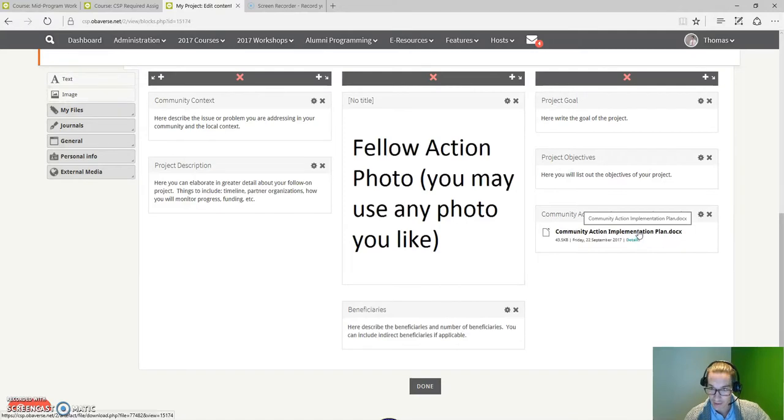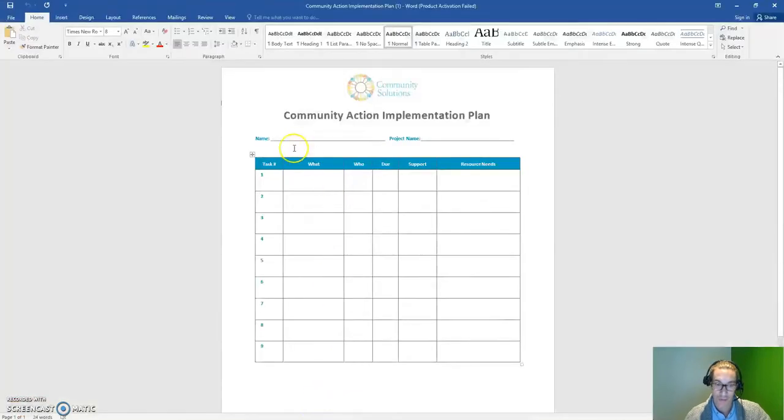So if you click on it and download it, it will come up in a Word document and you'll fill this out. I don't know, do research. So then you'll save this.